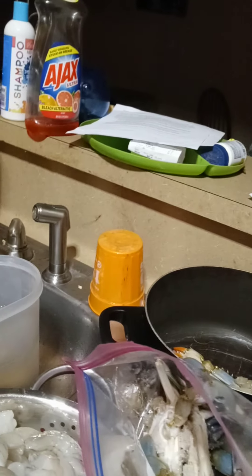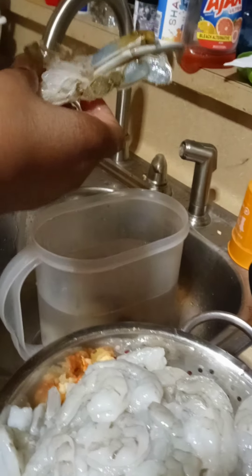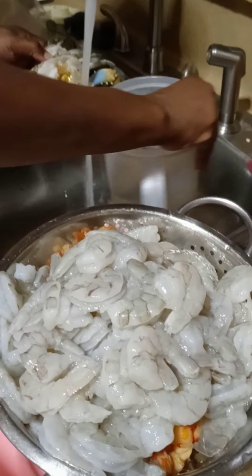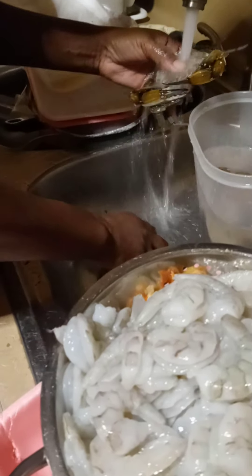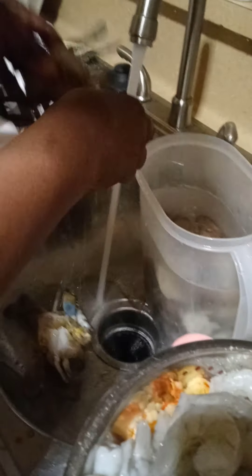I'm just going to stick them in here — they're already clean crabs. These are the blue crabs, you can tell by the blue color. We're just going to brush these out a little more, because sometimes when they say it's clean, you know — like chitlins from the store. They say they're already clean but don't believe that. You've got to go back in there and clean them, because your house is going to be smelling if you don't.